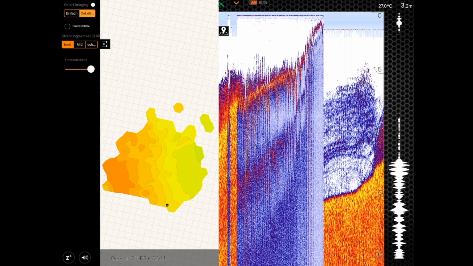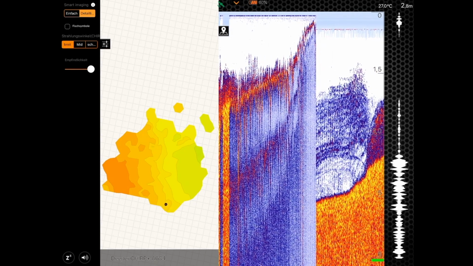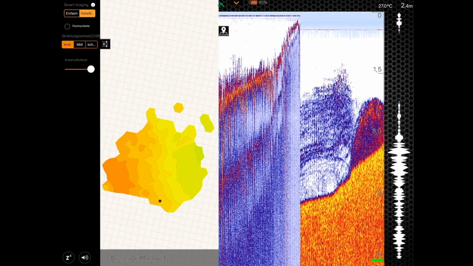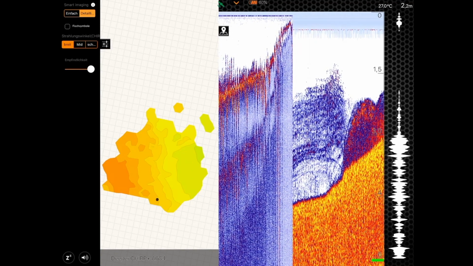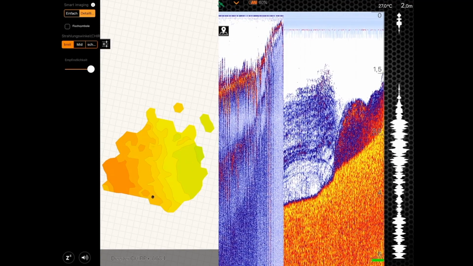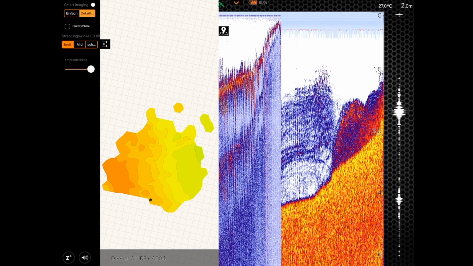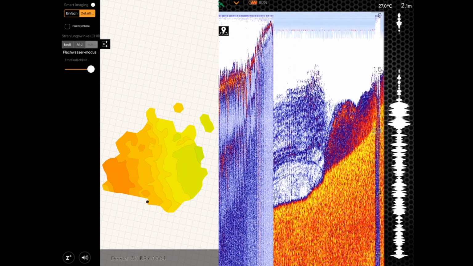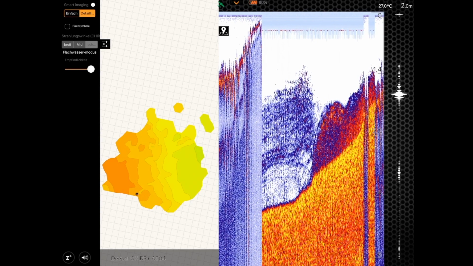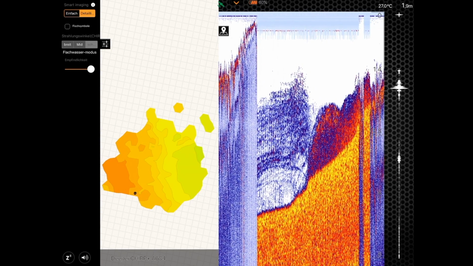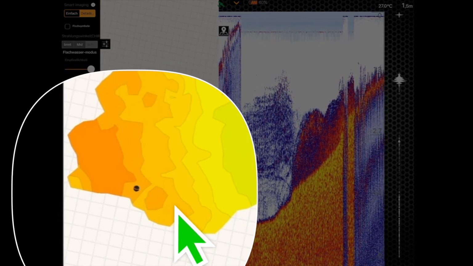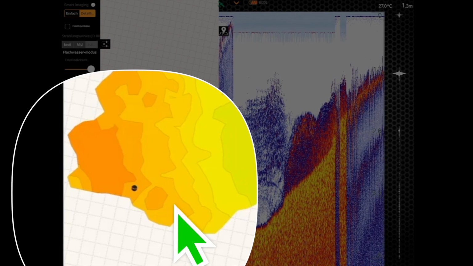Here we can clearly see how the fish hold out against the vegetation just above the thermocline, here at 3.7 meters or 12 feet. This means that the thermocline also ends below the vegetation. The plants produce oxygen here. Barely above the thermocline, it is coolest. We can conclude that the fish have chosen the best place where it is still cool, where oxygen is produced, and where they have better chances of surviving.